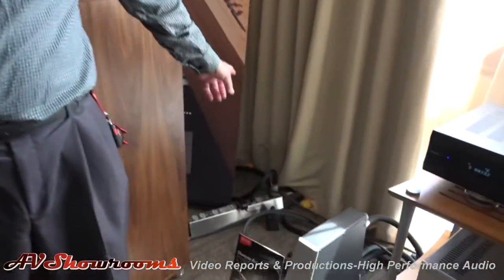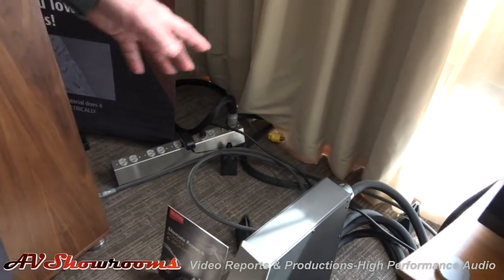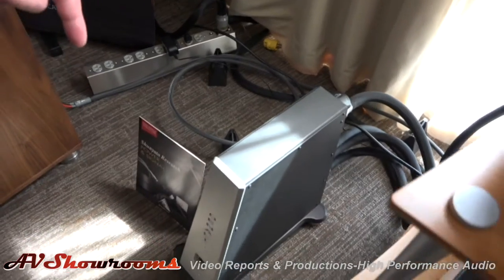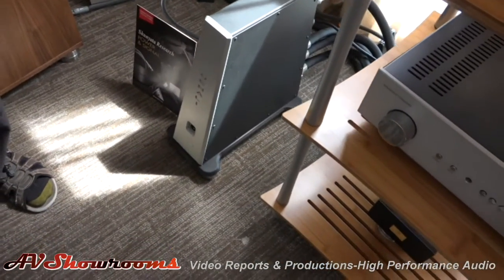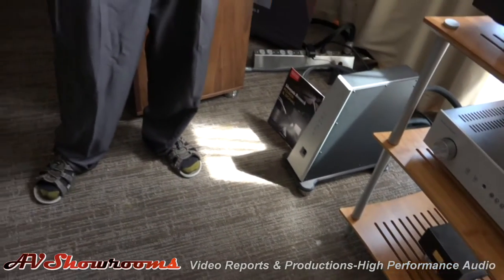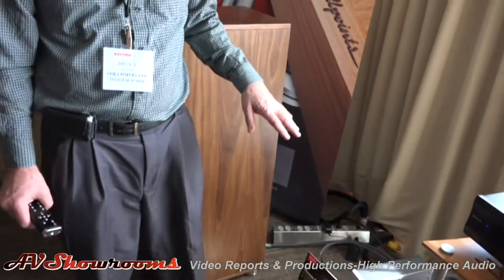Today our system starts coming out of the wall with Shunyata's Alpha cables. And one of the things we're showing here today is Shunyata's new Denali power conditioner. This is a $4,995 power conditioner. It's going to take over a new era of Shunyata's style. Cable harnesses in the back — makes sense the way I like it.